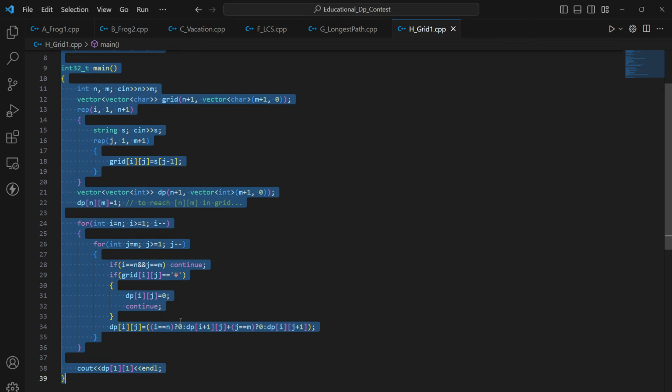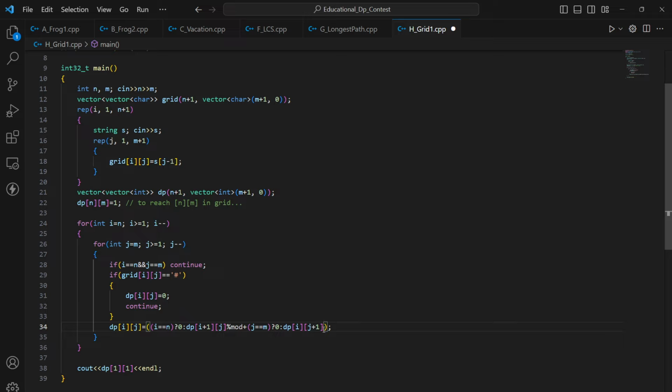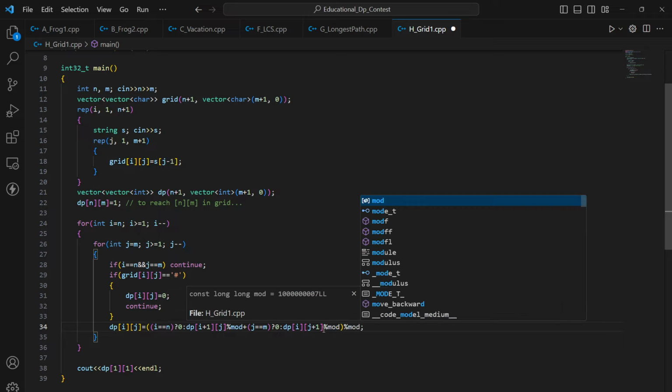Okay, we also have the mod value. I forgot about that. Yeah, I forgot to do the mod here and there.